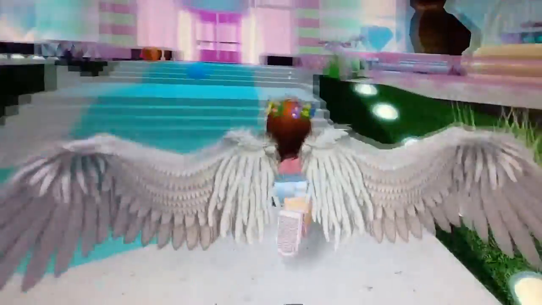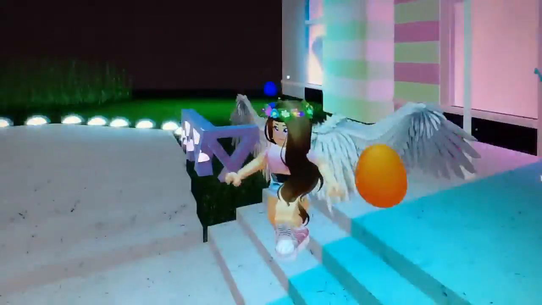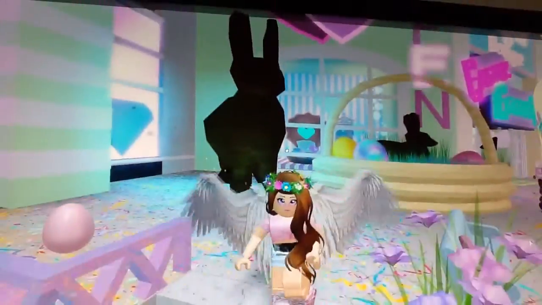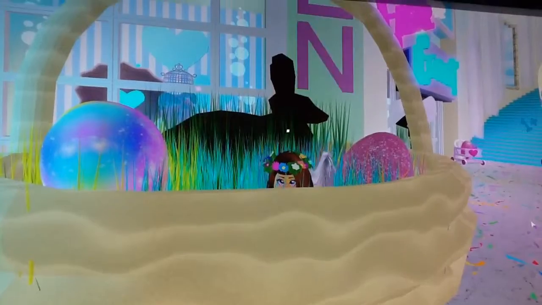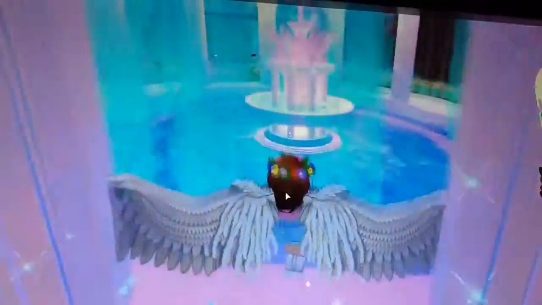And the diamonds are shaped like eggs, and then you get some diamonds. There's a lot of eggs. There's also this huge chocolate bunny, and this basket that you can go in. I think you can actually go in and then you can hatch. Let's go to the fountain.